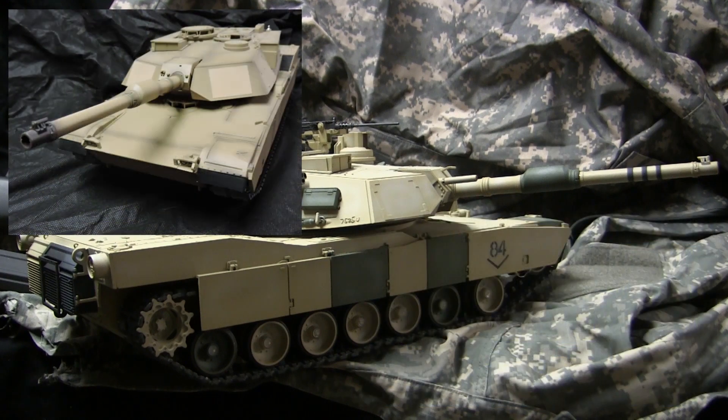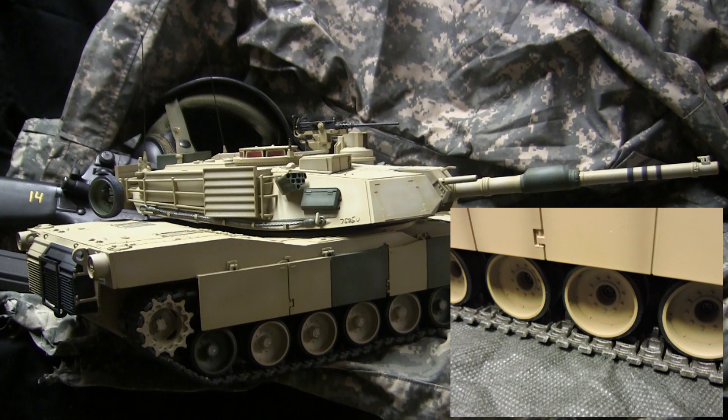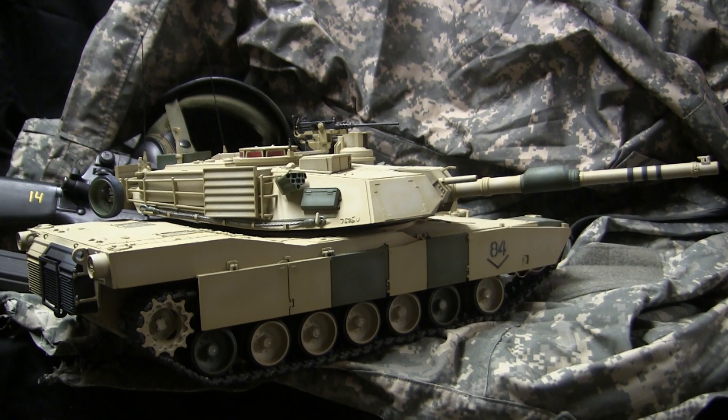The model comes, like any other Henlong tank, pre-built and pre-painted. This version did have some rudimentary airbrushing on it to simulate weathering, and the model also supplies you with a few runners of detail components that are simple plug-and-play onto the model surface. This Abrams kit is a relatively new release by Henlong. They also released a few other modern main battle tanks including a Chinese ZTZ as well as a Challenger 2. I'll be going over more of the mechanical systems towards the end of the video with an actual test drive.